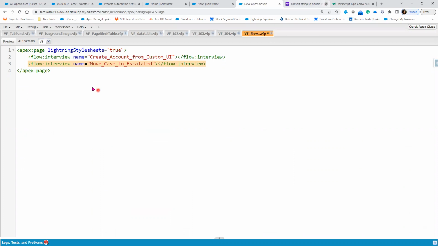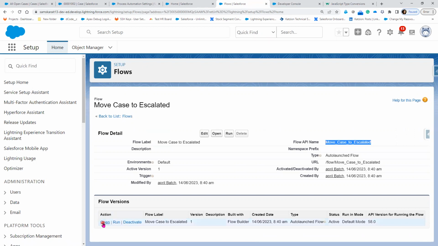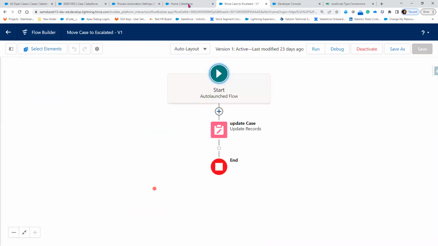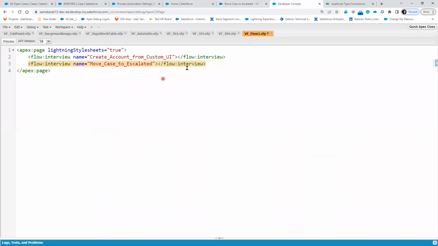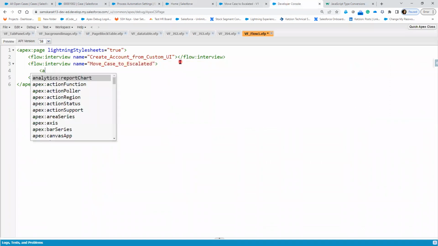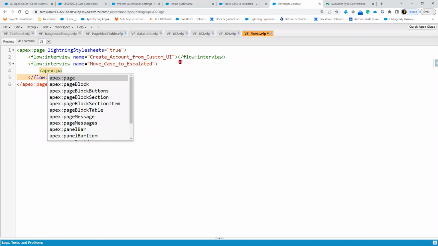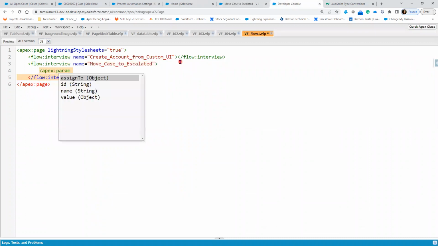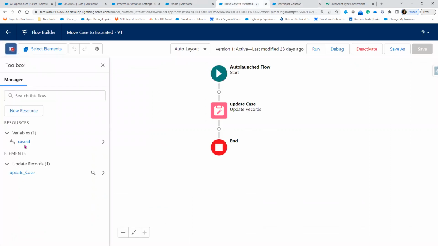Now here, what it is doing is asking for the input parameter. How can we pass the input parameter? In order to pass the input parameter within the flow, I need to use the Visualforce tag called apex:param. Inside this, I'll specify name equal to, what is the name of it? Now, if you see here, the variable is caseId.